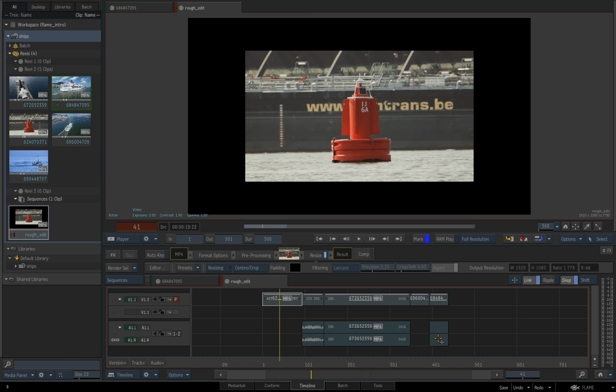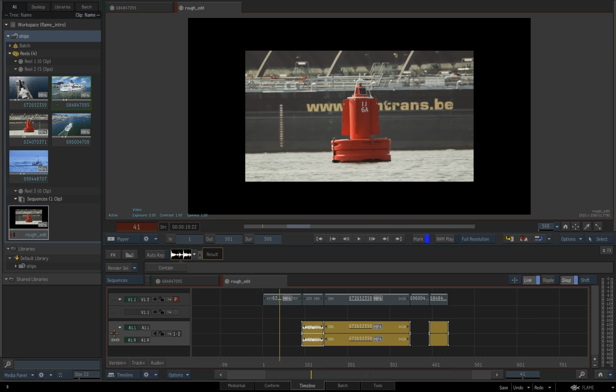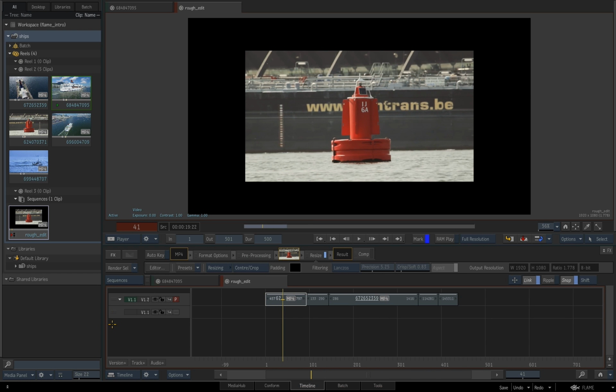Now, once we've actually built up a timeline, there's a good chance you probably want to go through and manipulate the clips inside of it as well. So just to keep this nice and simple, I'm going to select my audio for a second. I'm just going to throw it away, and I'm going to get rid of this extra video track that was made, because I just want to focus on trimming inside of the timeline and some of the other functionality.